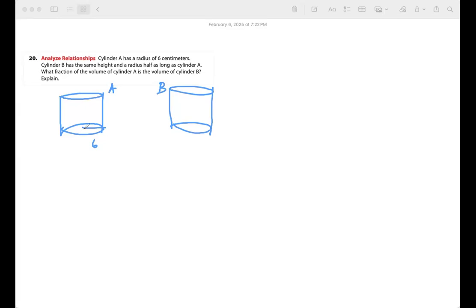Avyuk, what was the change? You tell me. Avyuk also didn't understand at first. How did you get it now? So the radius is now going to be 3. Good. And since the radius is 6, and we don't know even about the height anyways, the volume is going to be 36 pi times height, and for B it is going to be 9 pi times height.